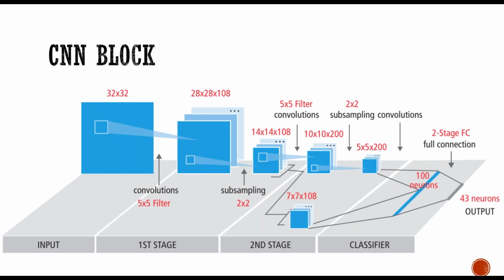Convolution layers are able to extract local features by restricting the receptive fields of a hidden layer to be local. These things are all processed by the convolution. Here I'm having an image, around 32 cross 32. I'm reducing this image into 28 cross 28 of about 108 images. Here the convolution process has happened and subsampling has also happened. After the convolution, I'm converting a sample into multiple samples.